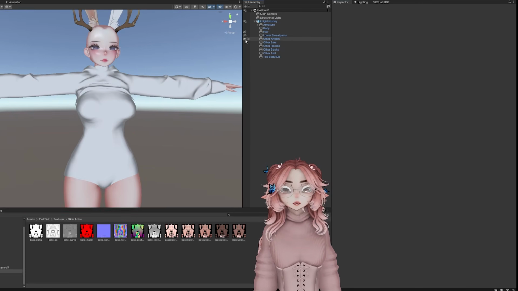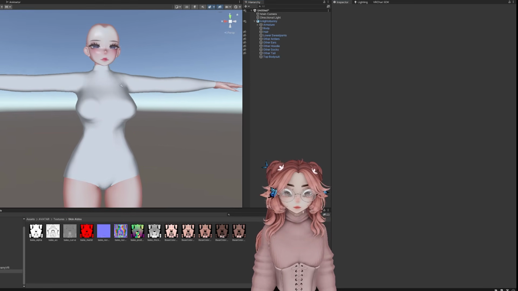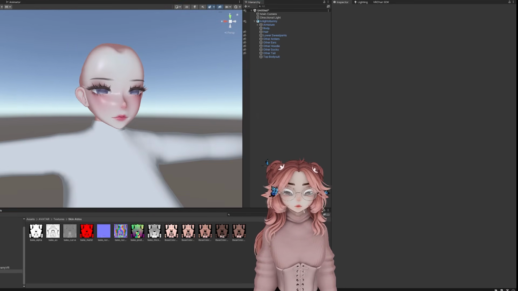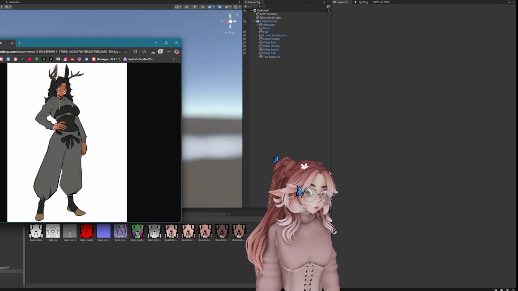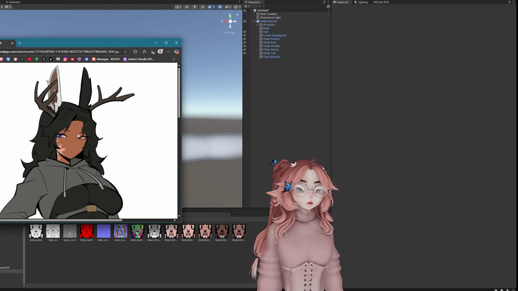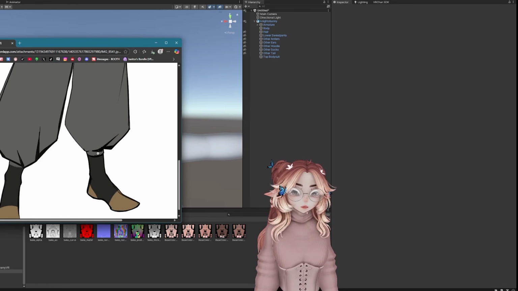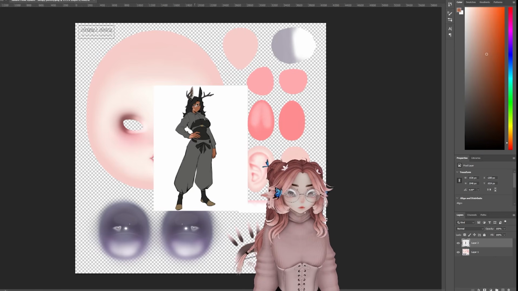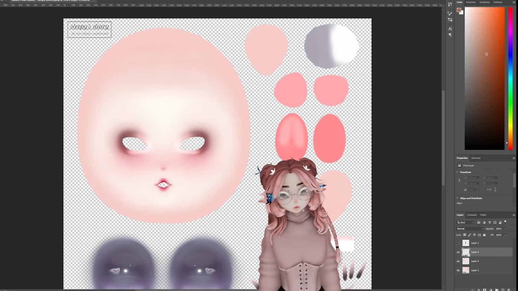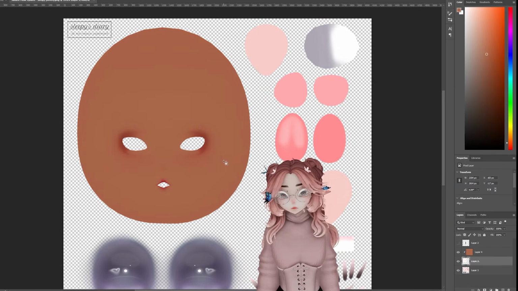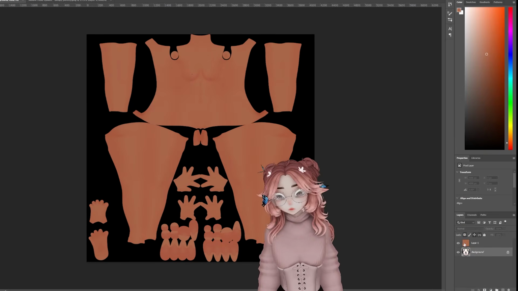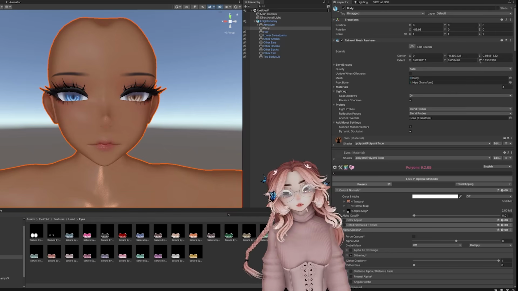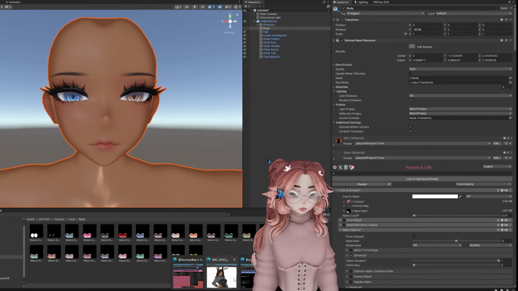Okay, I'm gonna hide everything else except for the bodysuit for obvious reasons. So I only want to focus on the body at the moment because now I want to go into Photoshop. I'm not gonna worry about that yet. I'm gonna worry more about the colors of everything, the eye texture and stuff. I'm gonna start with the skin color, easy peasy. Get that right out of the way. Okay, all done. I matched it to the reference as best as I can.